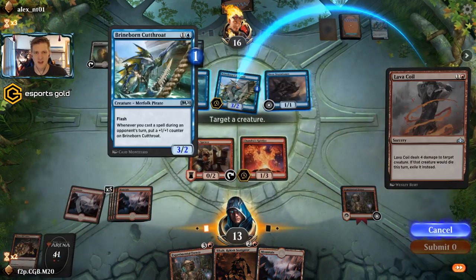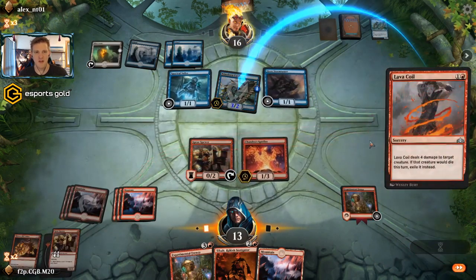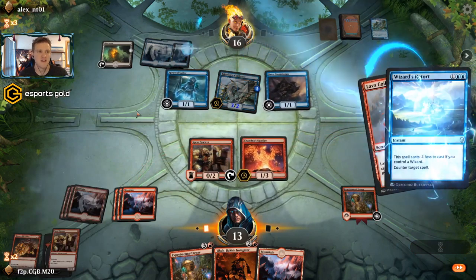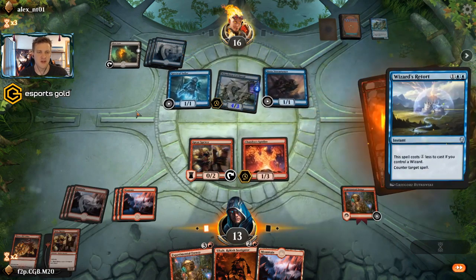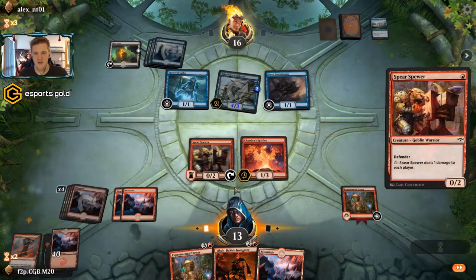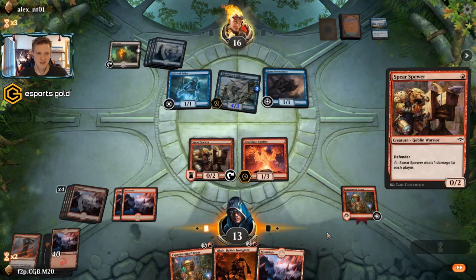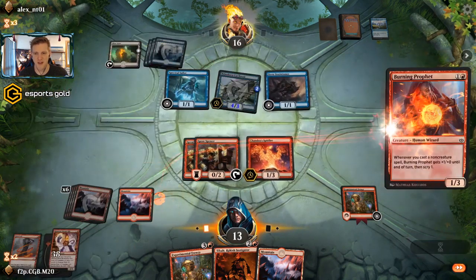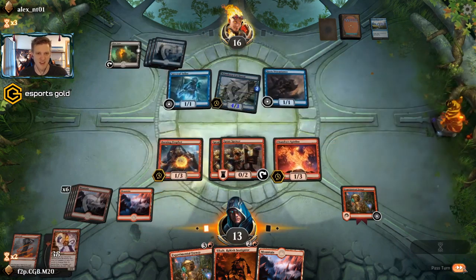Alright, here is a Lava Coil for the Cutthroat, which can be countered by the Storm Tamer, but we want to play it anyway to get deeper into the deck. The opponent with a Wizard's Retort. Okay. Here is another Spear Spewer. Here is a Mountain. Here is a Burning Prophet. Keep the party going.